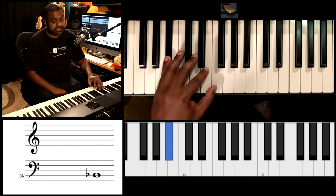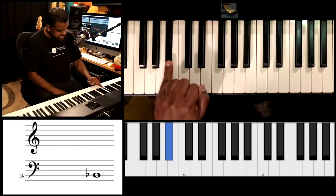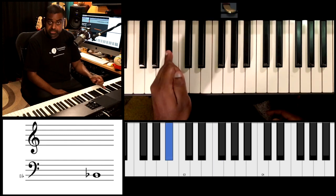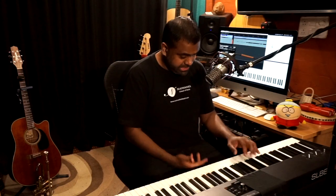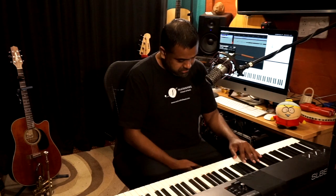So I go: 1 and 2 and 3 and 4 and — that's a nice way to count it. 1 and 2 and 3 and 4 and, indicating the eighth note application where we divide the beat into two units. And observe the pinky playing the root — the root will never be left. I'm holding the root for the entire bar; you could think of this as a whole note or semi-breve lasting four beats. Then with the excitement of the fifth playing at the offbeat, the music starts getting built nicely. Everything played with the thumb — the fifth — will be at the offbeat.